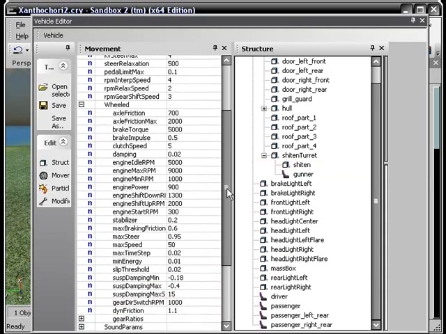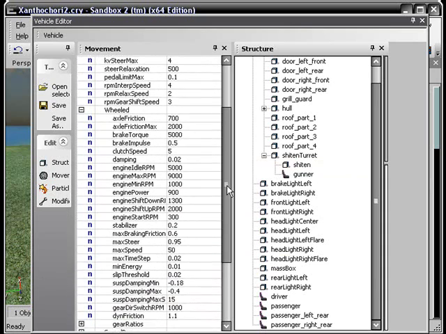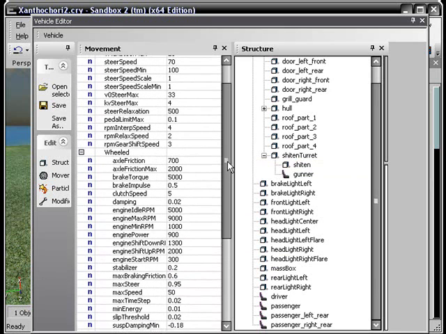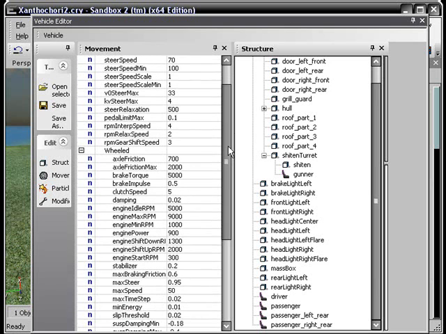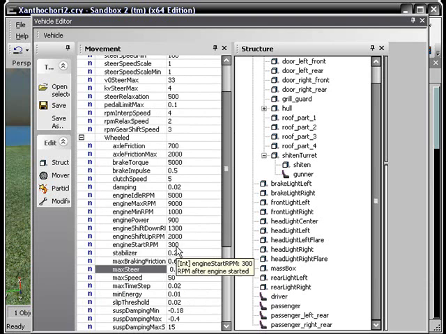You pretty much want to leave everything at normal, and don't change it too much. Don't go crazy and change everything. Like my steering, I put it on a point. I did a 95 degree angle for the steering right here. This should be about half of that. A 45 degree angle. I know that's not half, but it should be about a 45 degree angle for the steering.